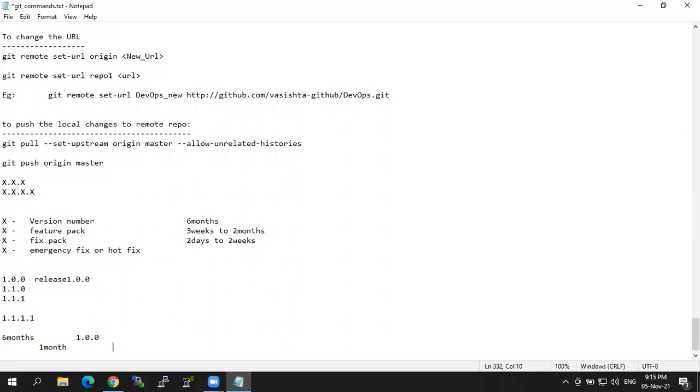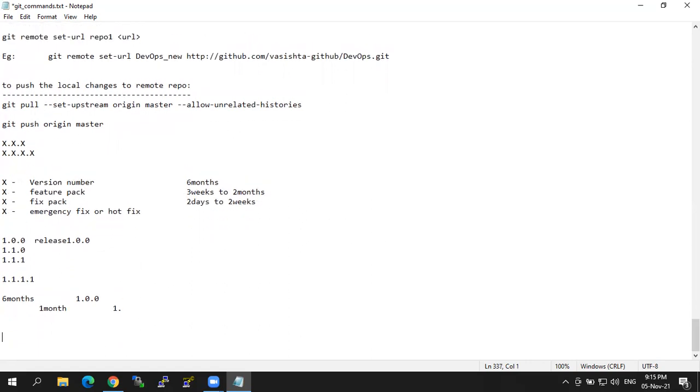So now what will be the release? Anybody tell me what is the version now? After 1 month, they released a feature pack. So what is the version? 1.1.0.